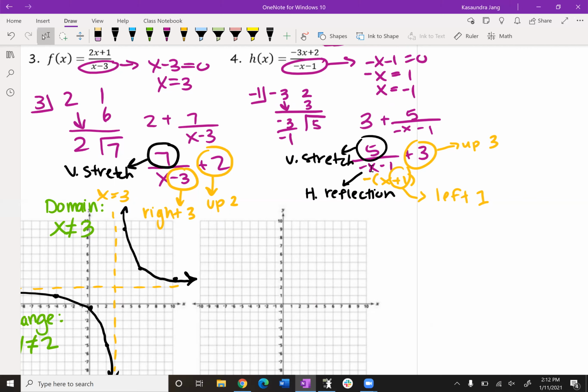All right, so I'm actually going to graph the asymptotes first, and then I do the curves. Shifting up 3 is going to take my horizontal asymptote up 3. So from 0, I went up to the positive 3. Okay, that's my horizontal asymptote. My vertical asymptote is usually at 0, but I'm shifting to the left by 1, so it goes to the left over to a negative 1.